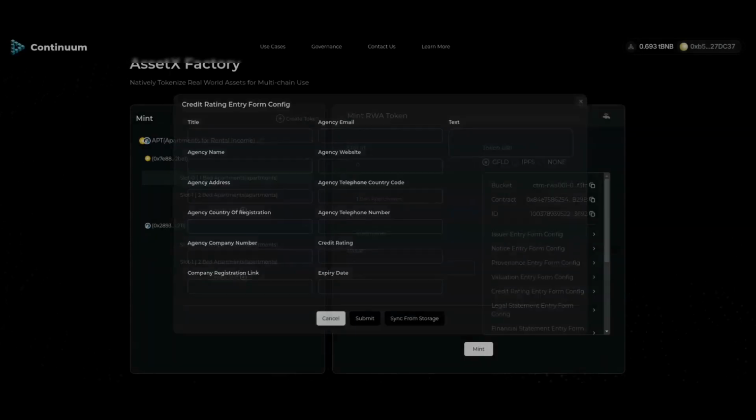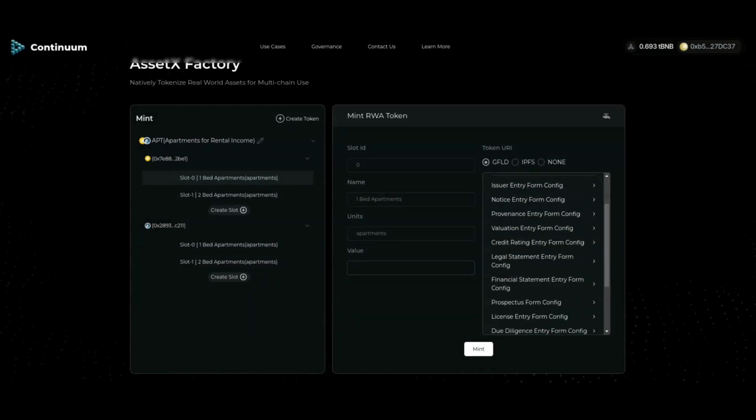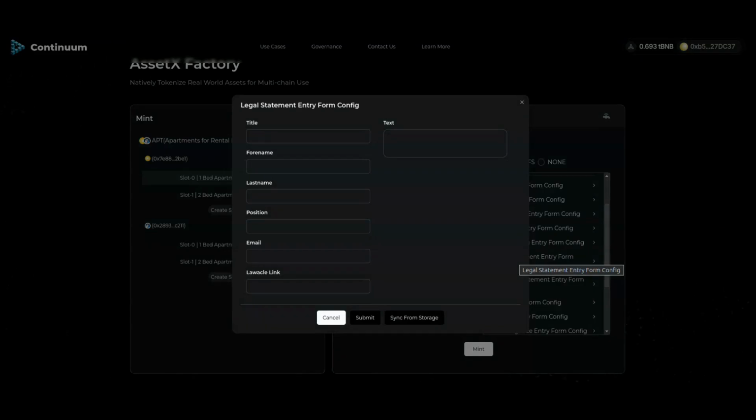You can give a credit rating to the asset, or a credit rating company can. You can make legal statements. You can make financial statements like profit and loss, balance sheet from the accountant, and so on.